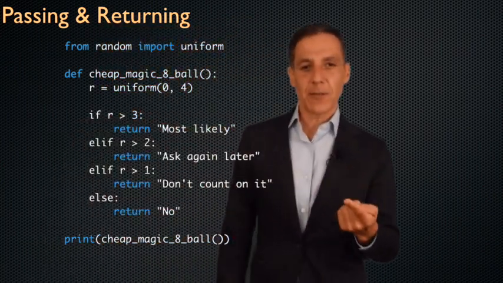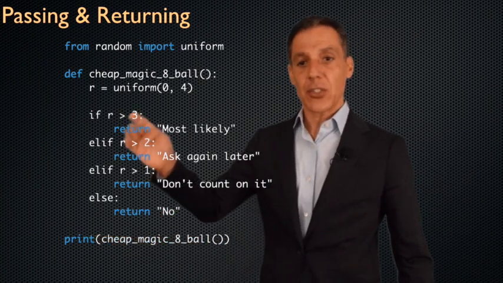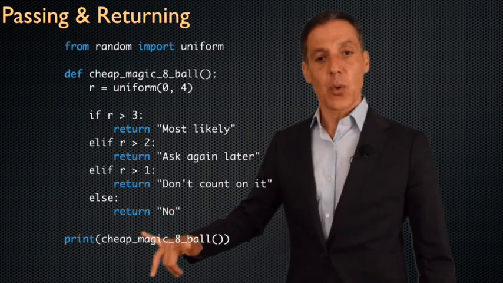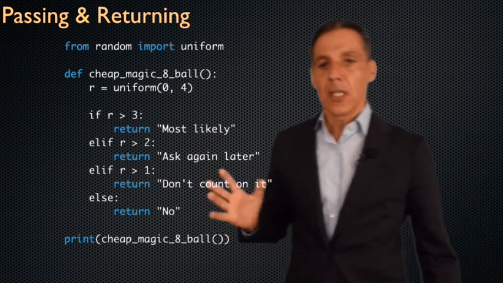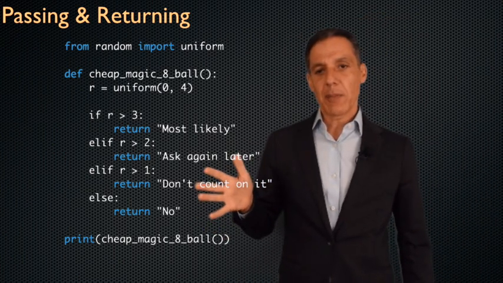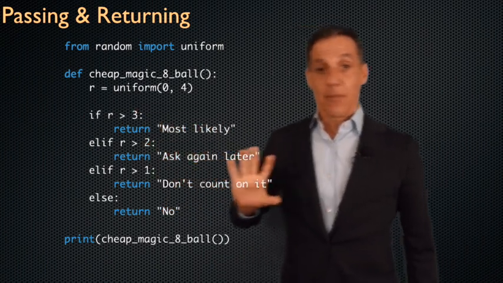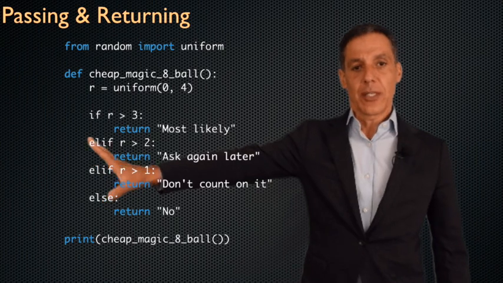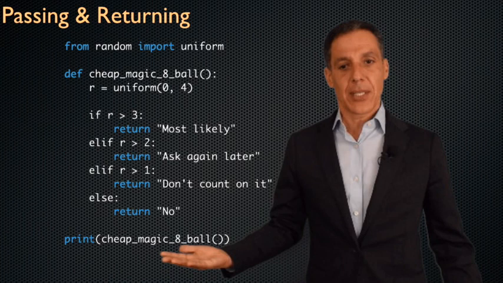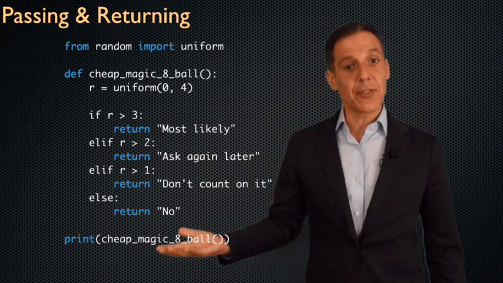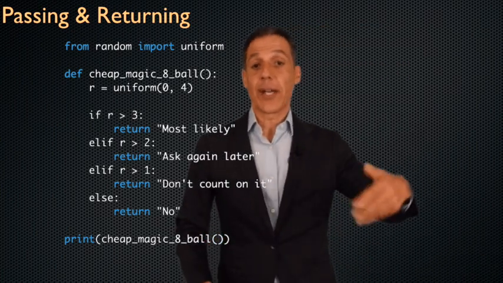So what was the difference between this and the previous one? The only difference is, where do I do the print? In the previous one, the function does the print. In this one, I call the function and I decide what I want to do with it. Is one better than the other? I don't know. I would argue this one is maybe not better, but it's more flexible. Why? Because in the previous version, the only thing that you can do is take the output of Magic 8-Ball and print it to the screen. That's it. But here, when I return it, I can do different things with it. I can store it into a variable. I can concatenate it with something else. I can write it to a file.